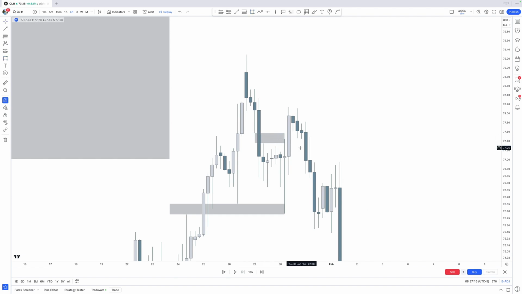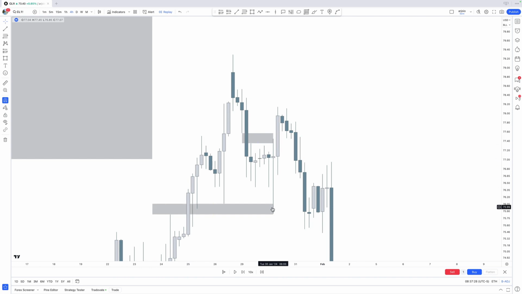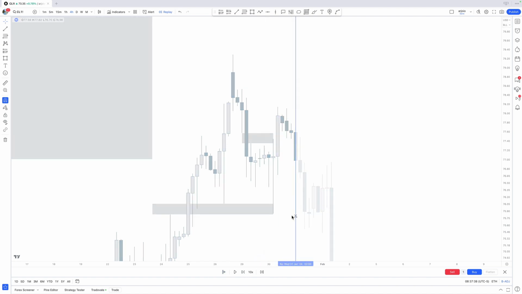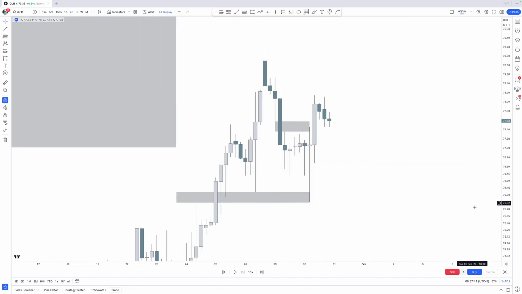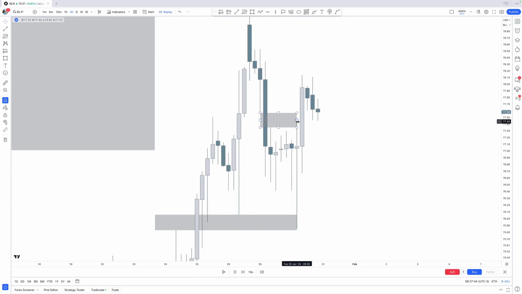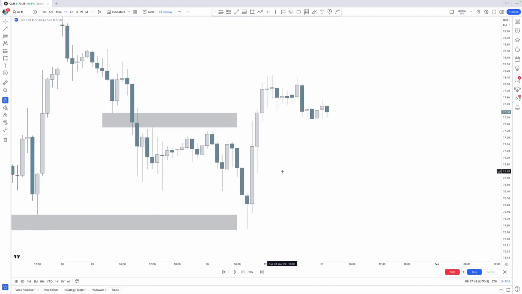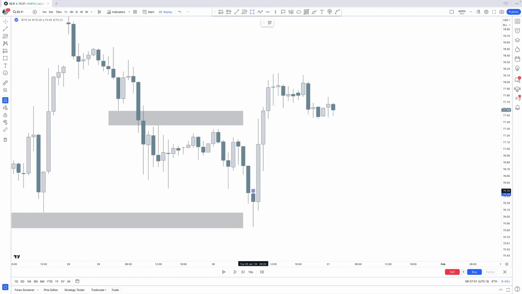So now we are establishing all kinds of 50-50 areas because we have the monthly fair value gap, but we can even sort of ignore the monthly fair value gap right there, because now it's a question between the 4 hour fair value gap and the daily fair value gap. After that 4 hour fair value gap, you can go into a 1 hour fair value gap, for example. If we look at that actually, let's see if we can find an example. Then what would be the 1 hour fair value gap that was responsible for pushing price into that 4 hour fair value gap right there? Is there even one? Let's see. There is one right there.